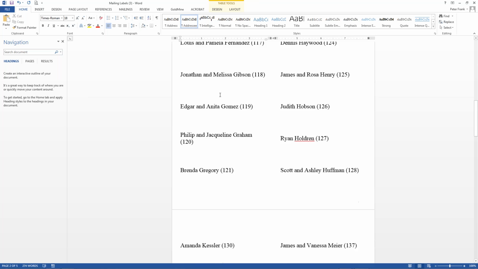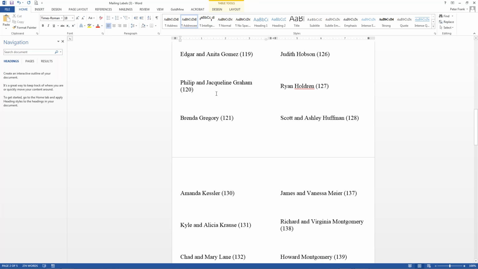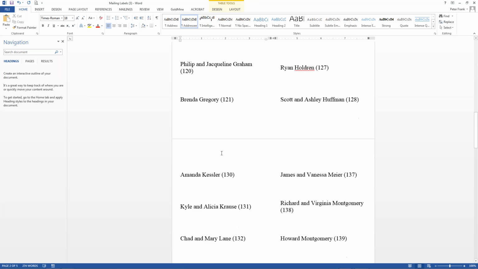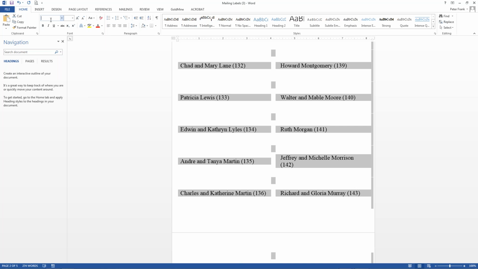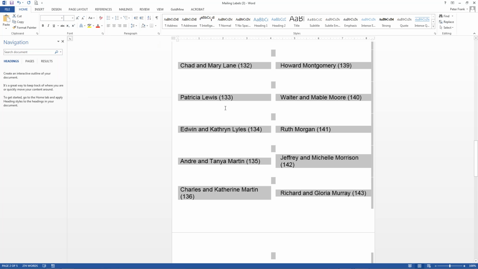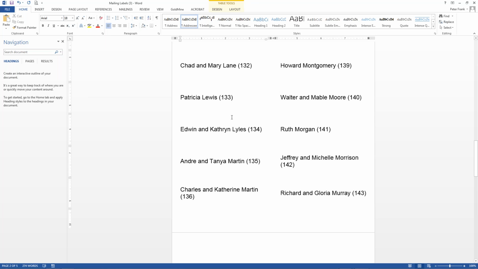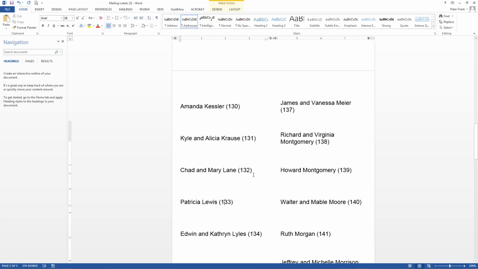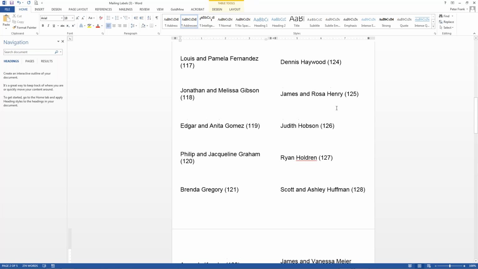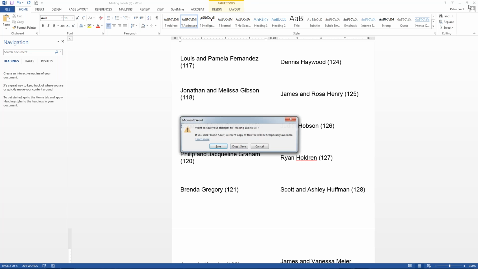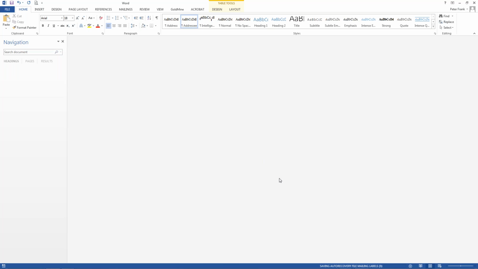Now you'll have to be careful because if you go too large, like 72 size font, you're going to mess up your alignment with your labels. But this just gives you that option to change it. And maybe you say, hey, I want this to be a sans serif, not a serif font. You can do all of that just by exporting it that way. And then you can put those labels on the boxes and distribute through the means that you normally do at your congregation. So we're not going to save that.